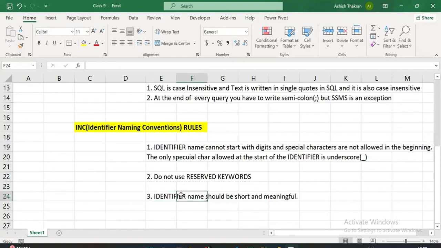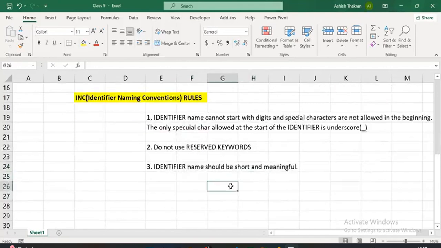Reserved keywords, I'll tell you what they are. Let's say there's a select statement. In the select statement, what are the reserved keywords? Select, from, where, group by, having, top. All these words which are there in SQL, which have some functionality, you cannot use.